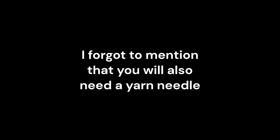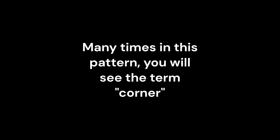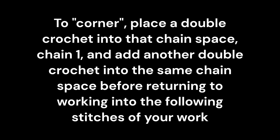Let's get started. It appears in my infinite wisdom that I forgot to mention you will also need a yarn needle. Many times in this pattern you will see the word corner. This indicates you have reached a chain space. To corner, simply place a double crochet into that chain space, chain one, and place another double crochet into that same chain space before returning to working into the following stitches in your work.